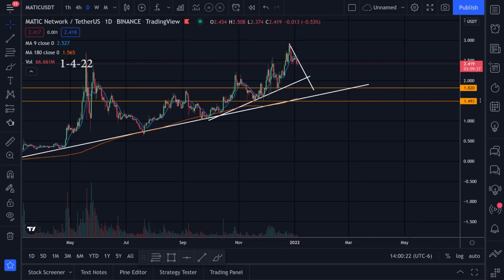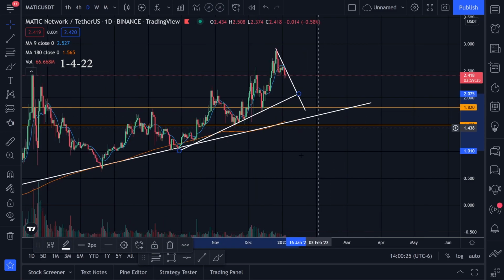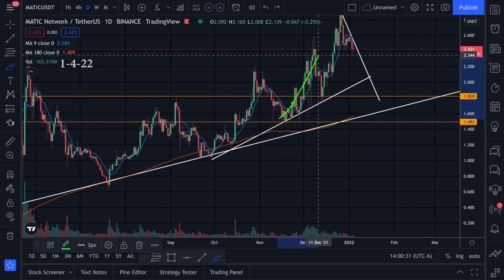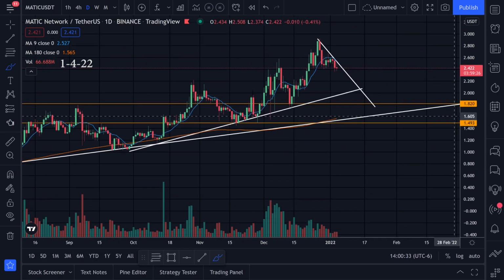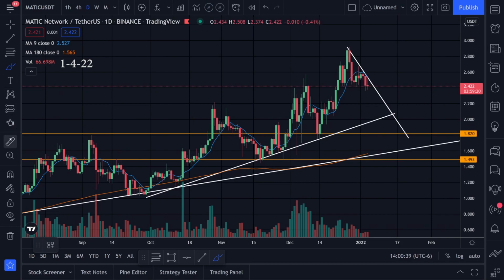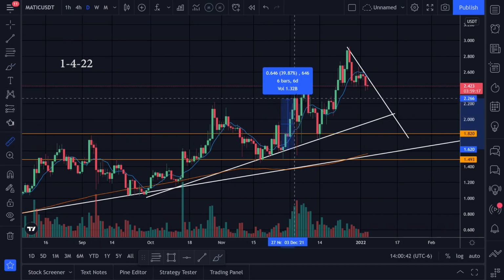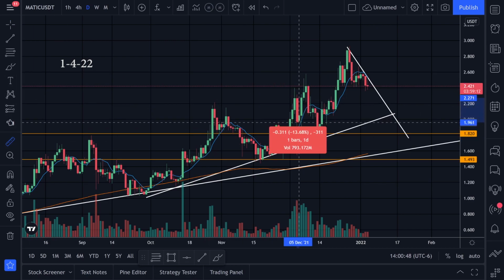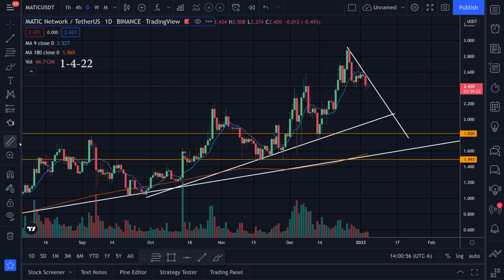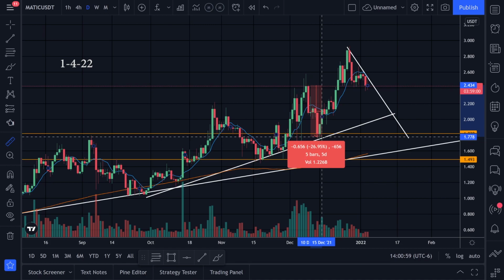So I mean, Matic has just been very volatile. That's why I'm kind of curious if we're going to come down to these previous supports, because of how volatile it has been, which is a good thing if you're a trader especially. So yeah, you can see if you do the ruler, we came up about 40% and then came down about 13% just in that day. And then we came up again another 24% from that bottom, and then from there coming down, we came down around 26% down to that wick, around 27.